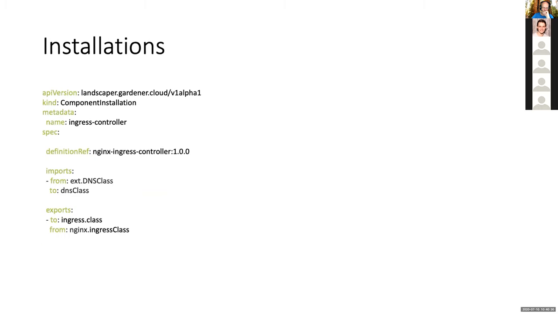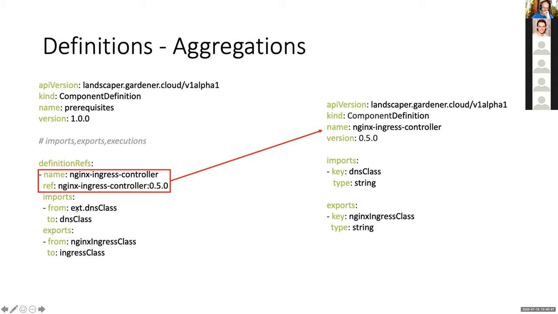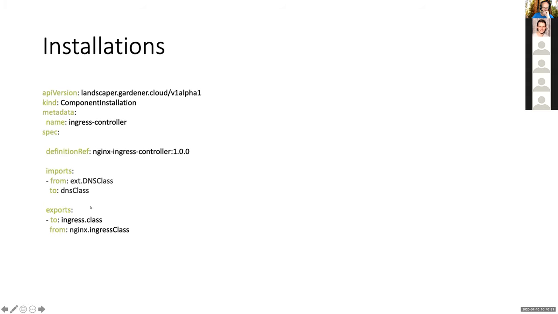The last thing are installations — they consist of a definition reference pointing to the definition, and the imports and exports previously defined, with import mappings translated into the real system. For root definitions, you can define your own import and export mappings depending on your configuration or landscape configuration — mapping them to your organizational needs or CI pipeline, possibly overriding our defaults with your own import and export definitions.